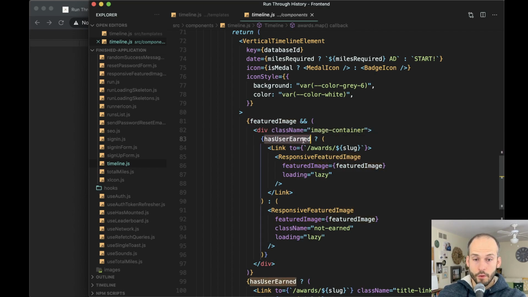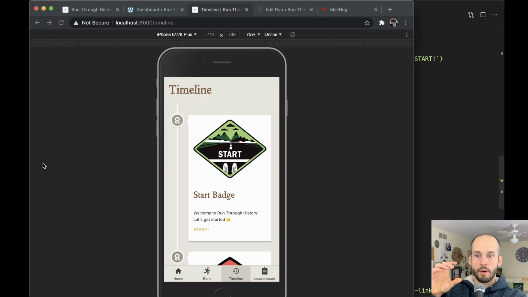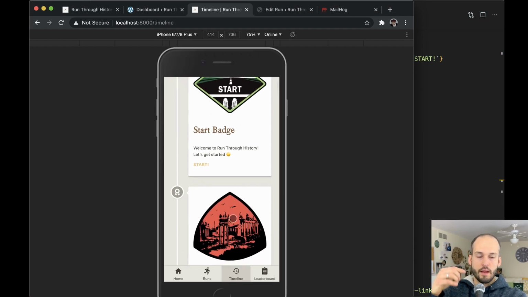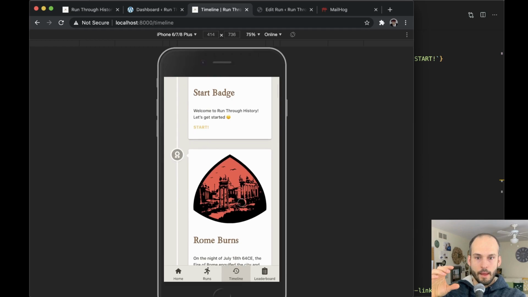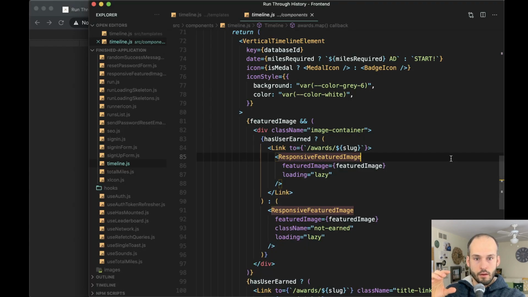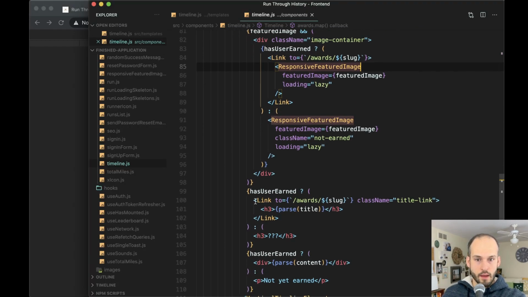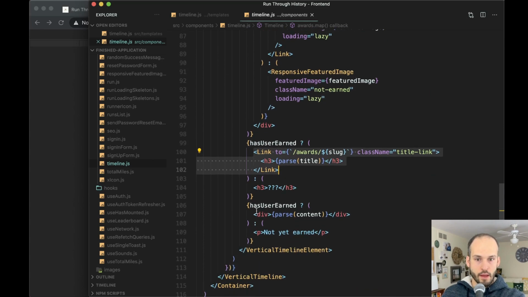And if the user has also earned it, then display the actual link to that award page and display the responsive image right there so that they can click through. They can click on this and actually go to the single page. And because they've earned it, we're also going to display the title for that thing as well as the content for that thing.